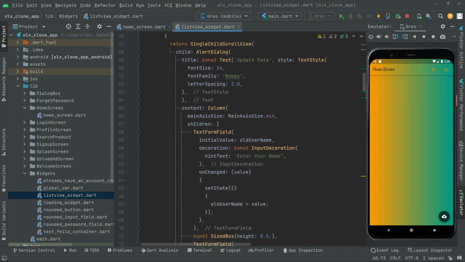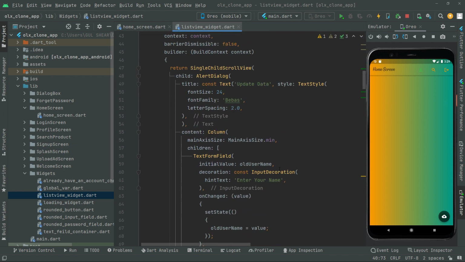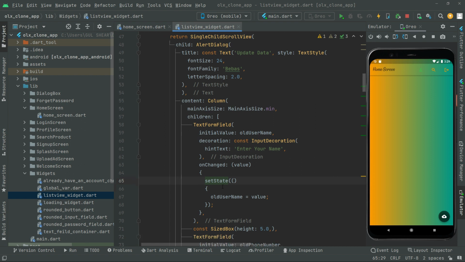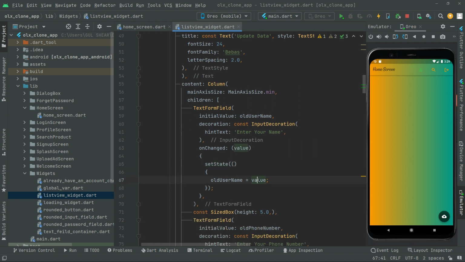So in here, as you guys can see, the initial value for this text field is old username. So whenever the user updates their name, it's going to be right on change, as I explained in the previous videos, guys. Okay, remember that. So it's going to be simply writing this value and this state, so it will change the result dynamically and assign that updated name that the user enters. Okay, it will assign it right toward this specific old username.